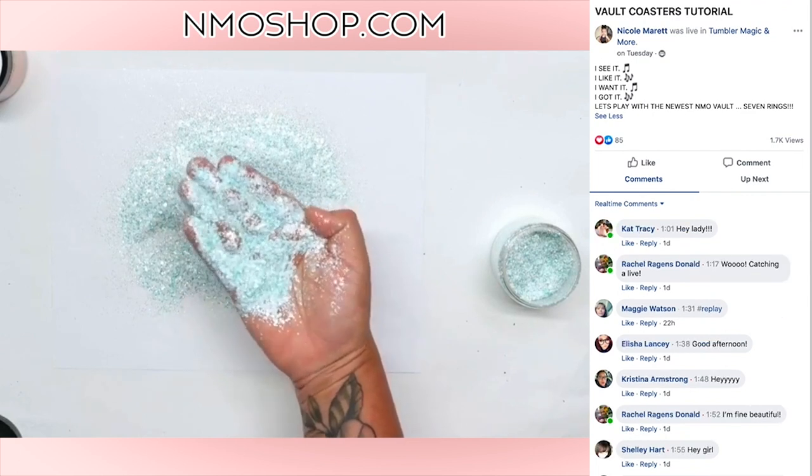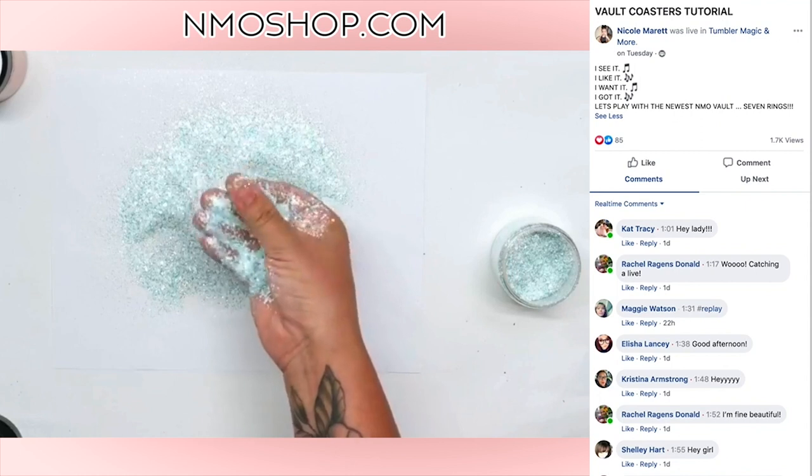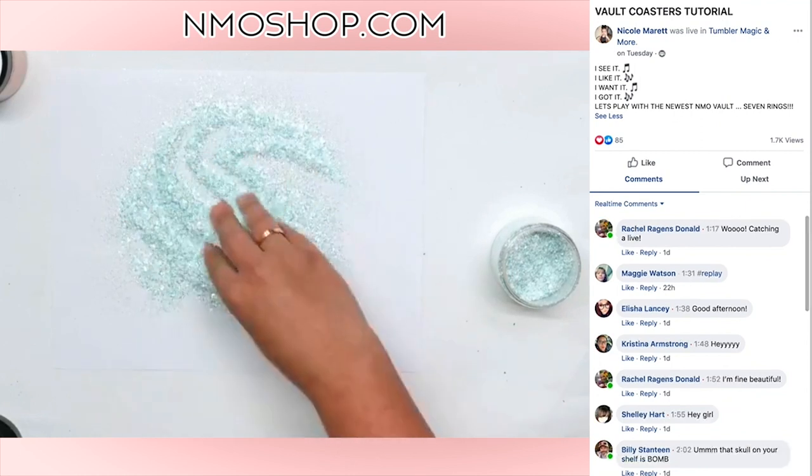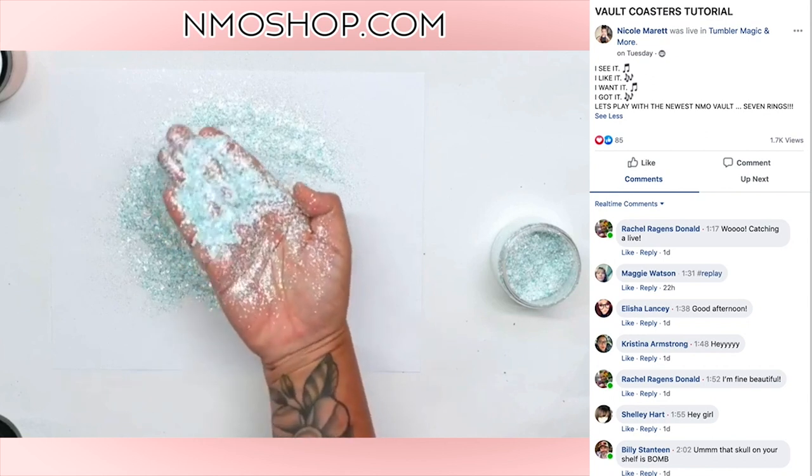So, if Magic Mailer doesn't scoop them all up, it's up for grabs. But I guarantee you, they kind of take it all. I love it so much. It's so pretty.